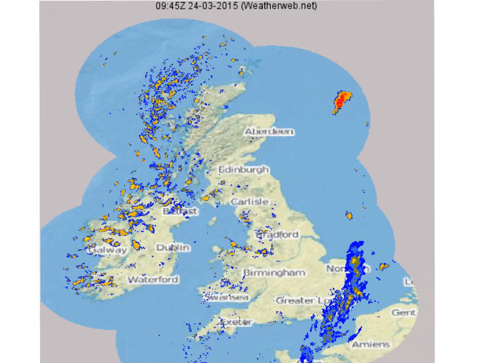So, this is the radar picture from 9:45 this morning. And yes, you can see some showers around, most of them out towards the west. They look across Scotland, across Ireland, some running down the western coast. And there's the remnants of the overnight front still across southeast England.